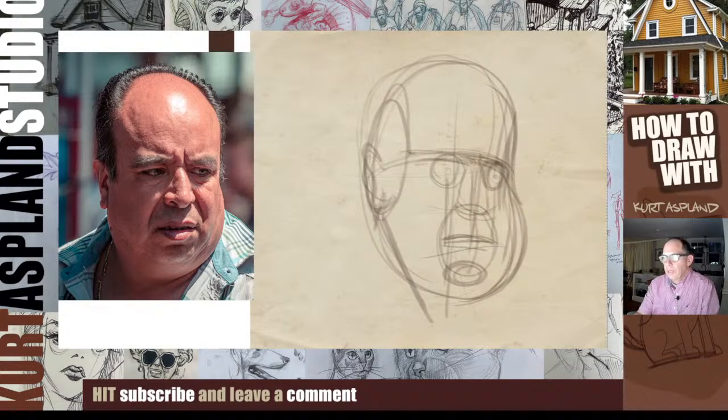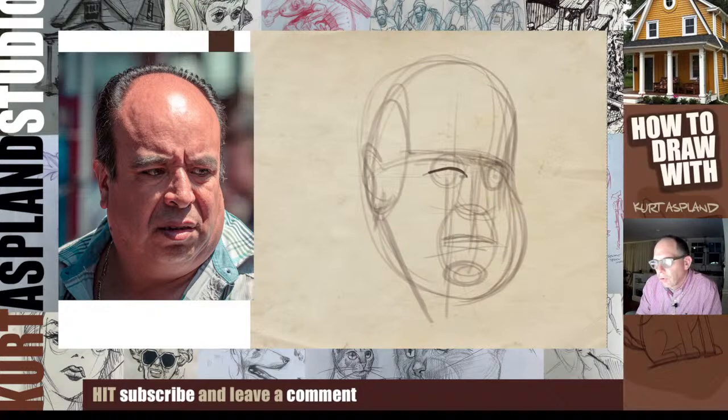Great. So I'm going to go ahead now and darken up my brush. And I'm going to make it a little smaller and start to get into some more detail here. All right. So this is essentially my construction part. And now I can go into the pieces and start to really get a feel for what's going on. All right. So let's start off with his eye there, his eyelid.